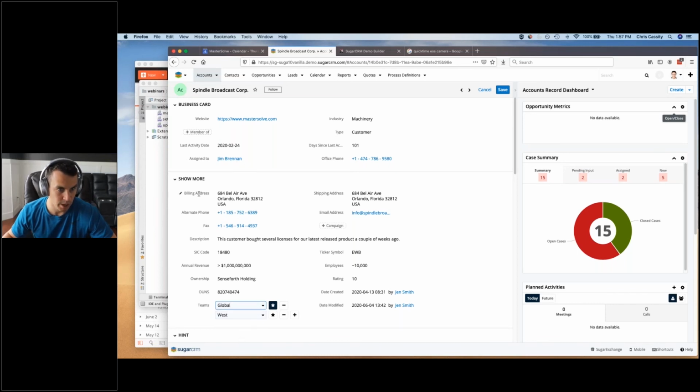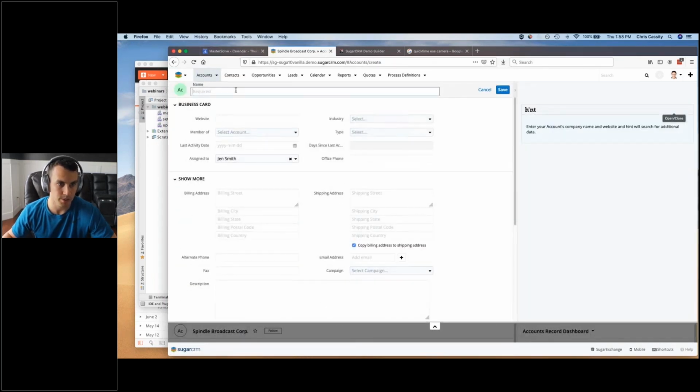So you can see right now we're going to use an existing record, and we have Global and West set as the teams. Jim is the assigned to. Now, as soon as I save this, you can see now East was actually added as an additional team member here. So Jim right now has Global as his primary, and then East and West as additional teams for his default team. And again, this is going to work on brand new accounts as well.